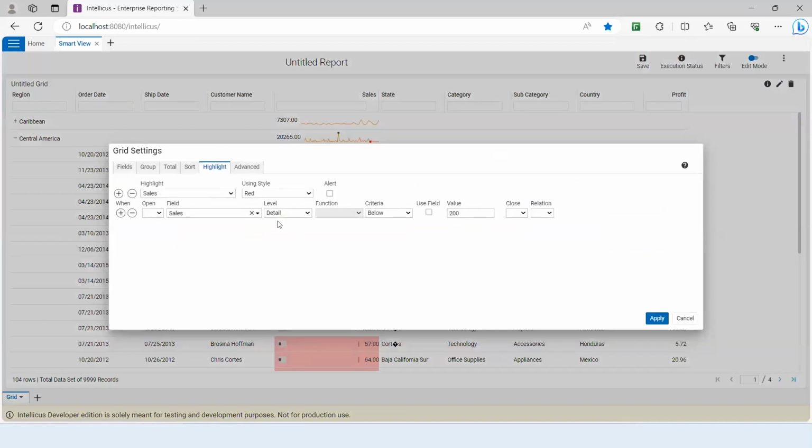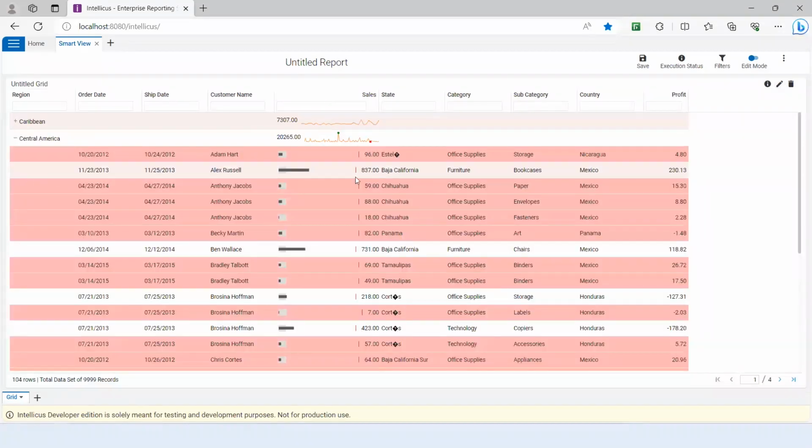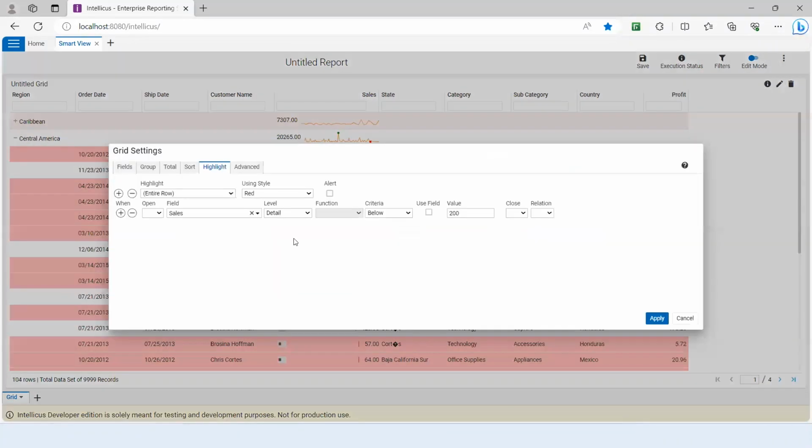Some different functionalities are also available here. For example, if you want to color the entire row, or the entire group, based on the condition you have applied, you can set it accordingly. Let's say I am selecting the entire row. So you can see here, in the way I want to see my data, I can apply the condition, I can sort, I can show the total, and I can also perform grouping, so it is very useful for understanding what my data is saying.